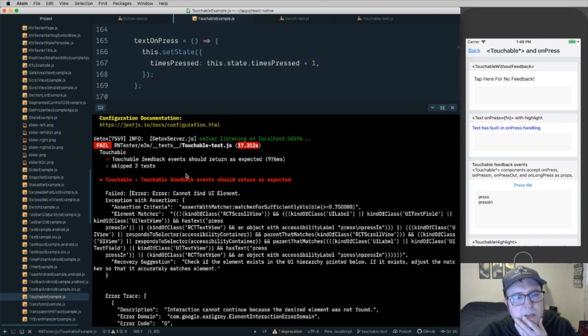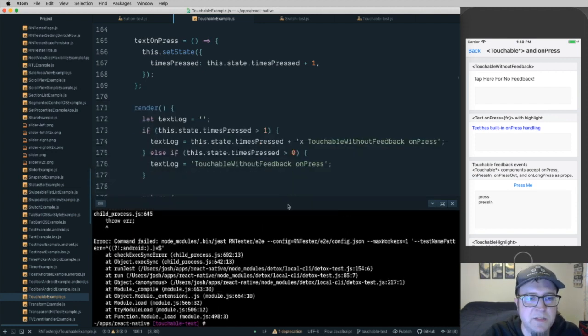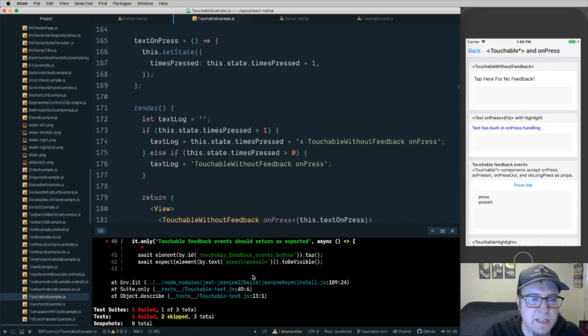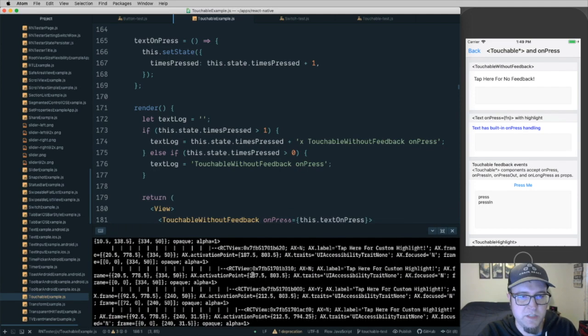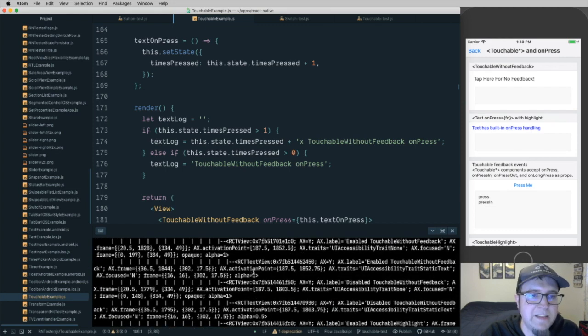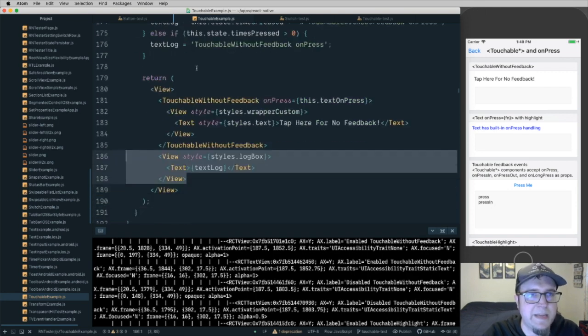And so I think what I might do in this case, and this is something that I do in other test frameworks as well, instead of trying to find it by the text, even if I want to do that in the long term, what I might do now is find that element by ID and then check the text content of it to see what it is, and then get feedback that way.